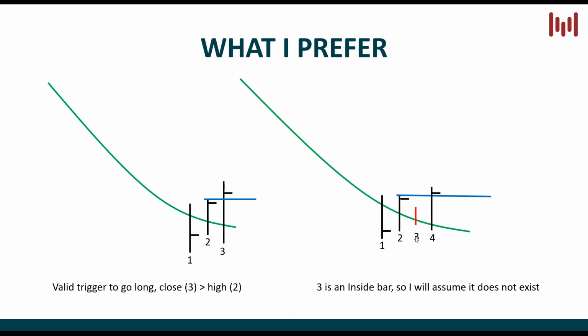I'm going to completely ignore this. So for me, technically for this setup, the next bar, which is actually bar 4, is going to be bar 3. So I'm going to ask myself, is the close on day 4 for other people, and on day 3 for me, because I ignored this, is the close here above the high of 2? For me, this particular bar does not even exist. I'm only counting 1, 2, and 3. So technically, the close on 3 for me is above the high of 2. I'm going to go long. But this is only up to bar 4.